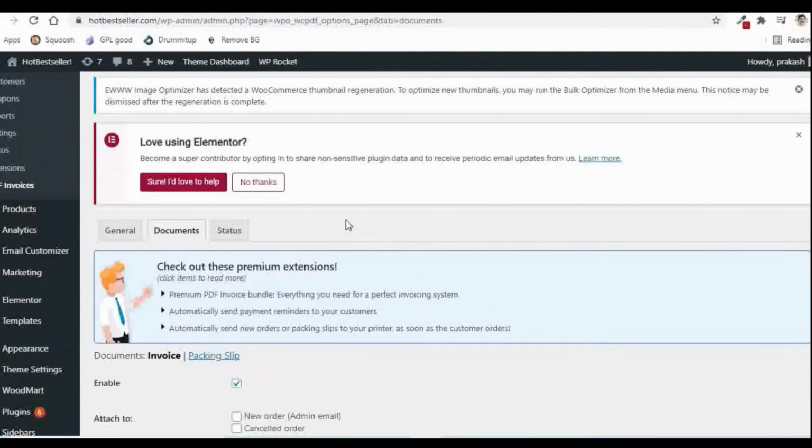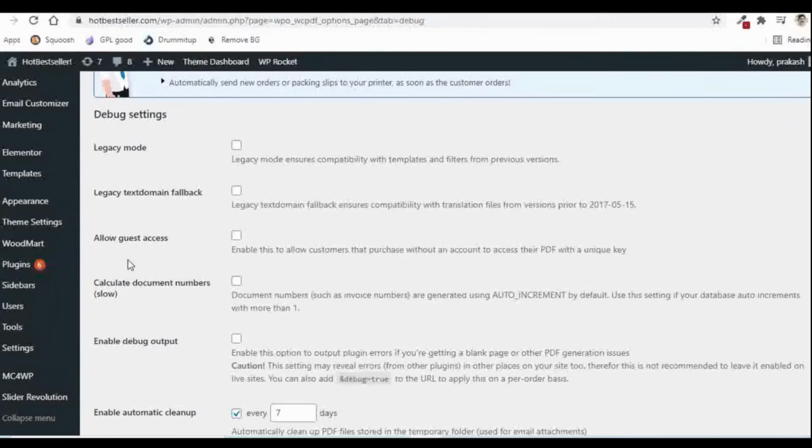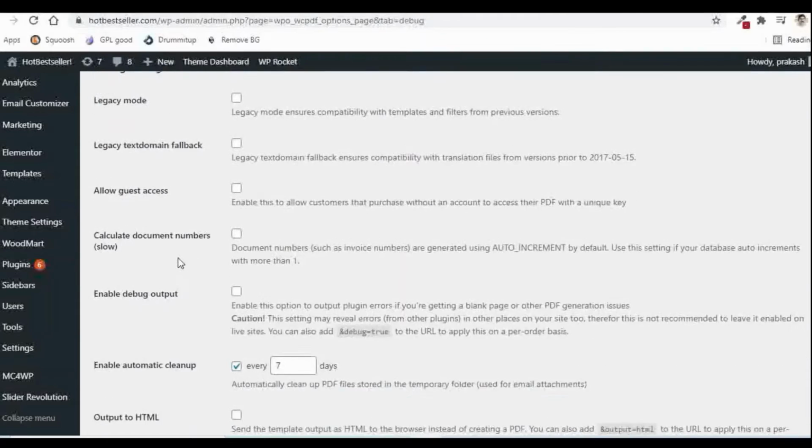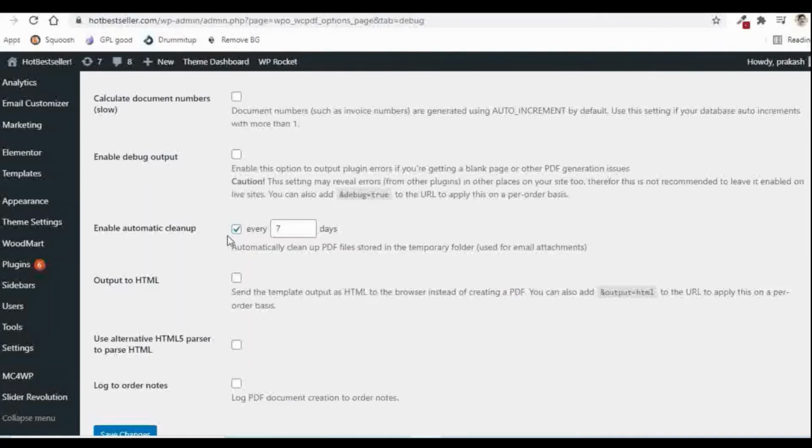The last tab we have is the status, and we have a few settings over here. We can allow the guest to access the invoices, and we can enable that from here. An important thing is to enable the automatic cleanup for the PDF invoices. If we have an e-commerce store getting plenty of orders in a year, we can clean up the PDF files periodically.